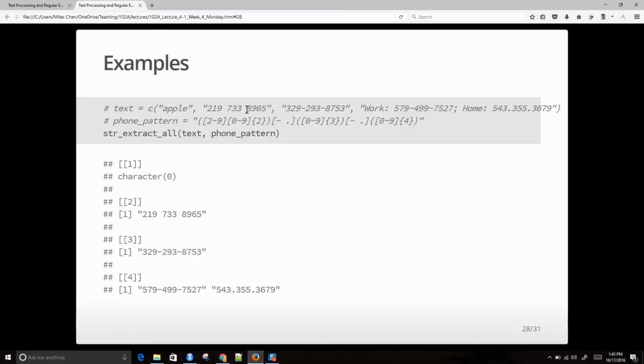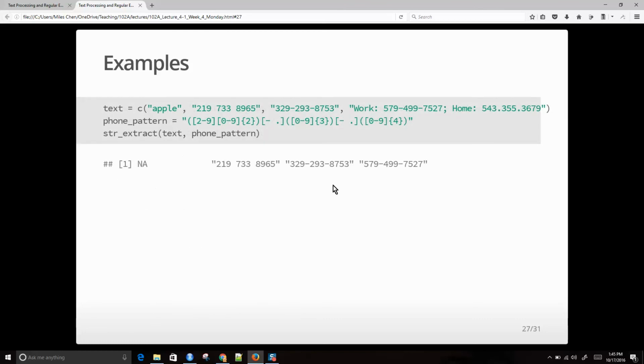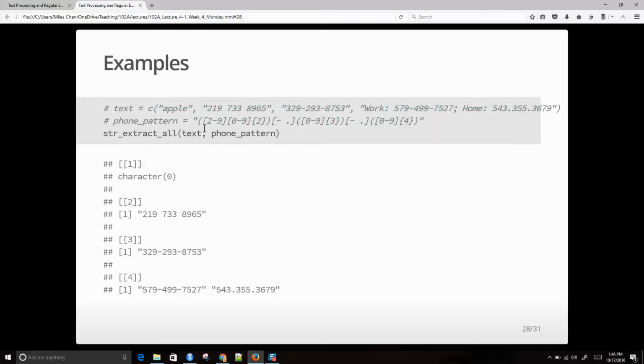If I say extract all, it recognizes that there might be multiple matches in each of these strings. So here it returned a vector because it just returned 1 for each thing in there. When you do extract all, it's going to return everything that it matches in each string, recognizing you could have multiple. So here, the first one, it doesn't return anything. Then it returns the first phone number, the second one, and then for the 4th element in our vector, it matches both of the phone numbers that appear here. Okay, but now it's returning a list. So that just complicates things a little bit.